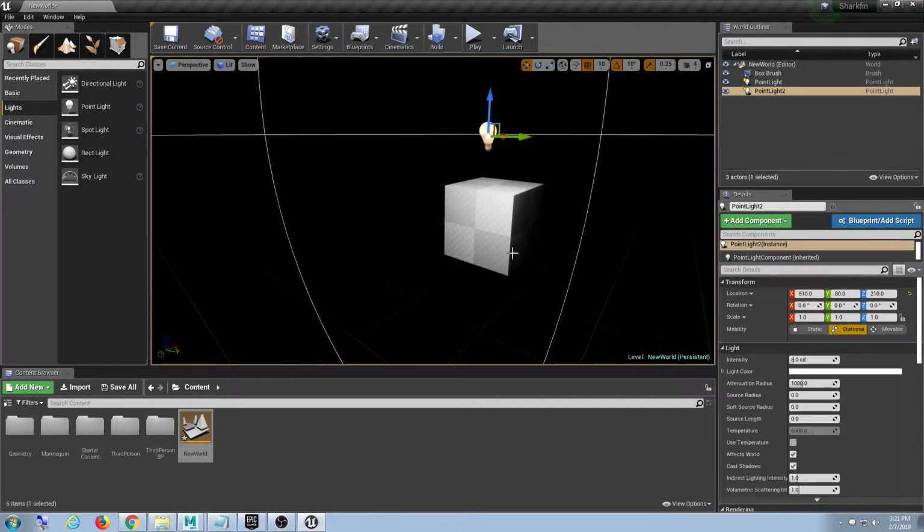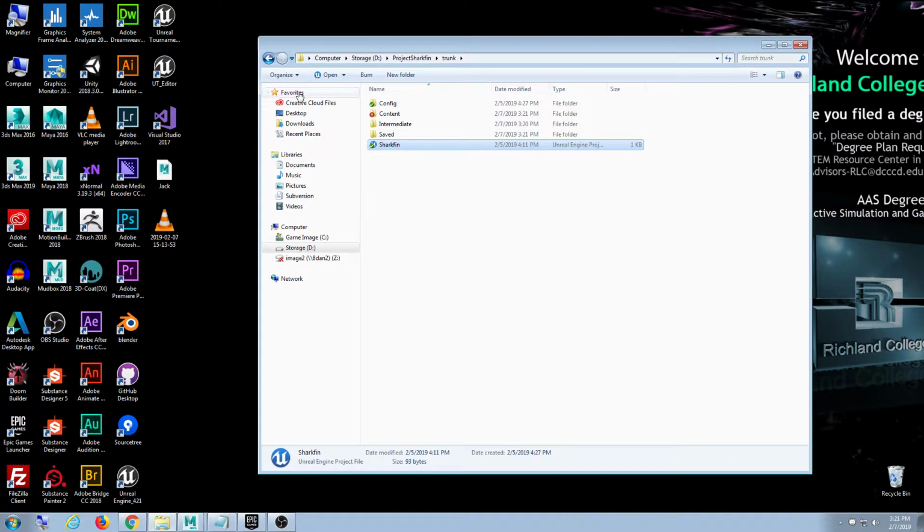I just made a change to my level, okay? I'm going to just click Save. And then I'll close Unreal. So Unreal, whenever you're working with the server, Unreal cannot be open. Okay, so Unreal and server don't go together.